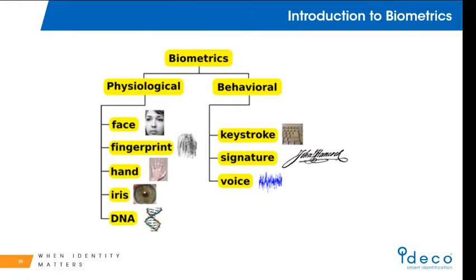And we can really break them down to physiological and behavioral type activities. So behavioral would be things like keystrokes, signatures, how I sign. And even then, if I'm signing at a bank, for example, or I'm signing access into a club at 2 o'clock in the morning, my signature is likely to be very different. So you need to look at each of these biometrics, both the behavioral and the physiological, and see which one has the right accuracy for whatever task you want the biometric to perform, where you would like to use the biometric.